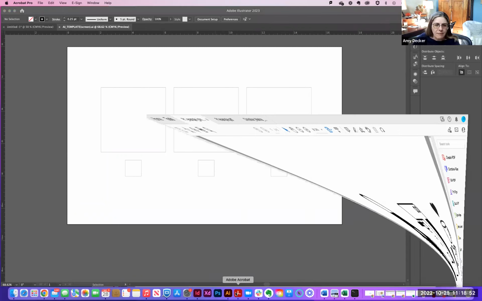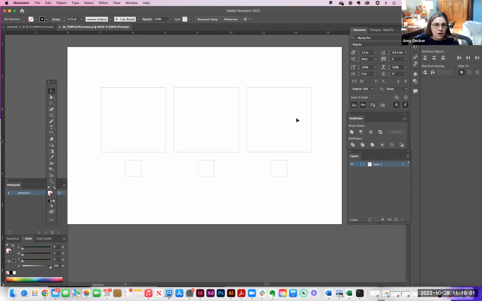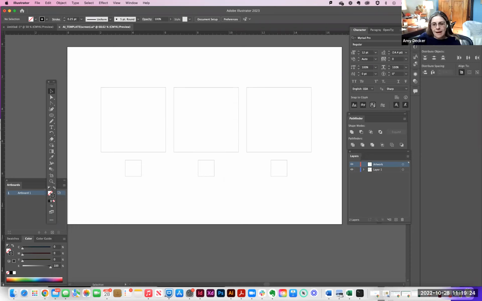So for example, our samples are sized according to these squares. You're going to remove the squares once you've sized your icon. These squares are on a separate layer. You can put your artwork on a new layer and call it your artwork. Then you can lock the template layer below and scale your artwork to fit edge to edge in this square. Each artwork should fit in each square.